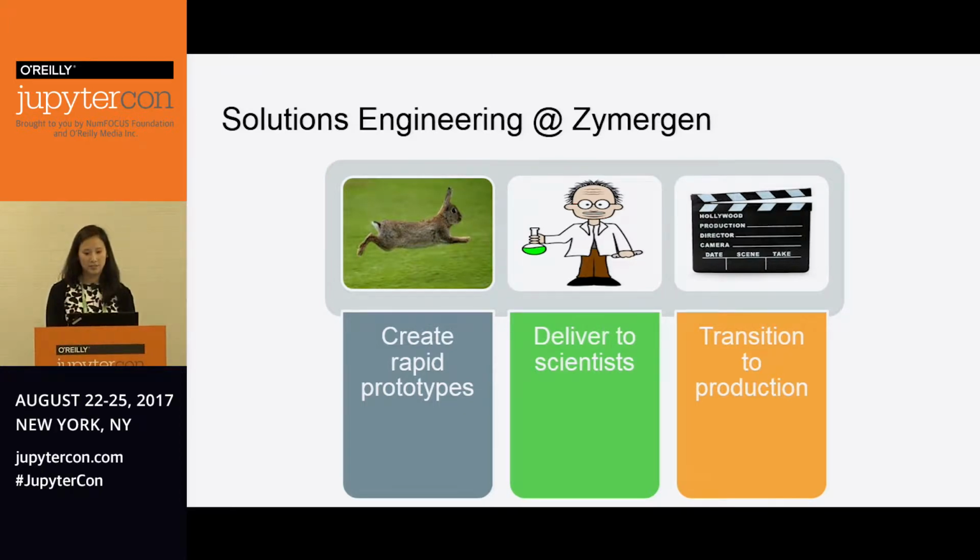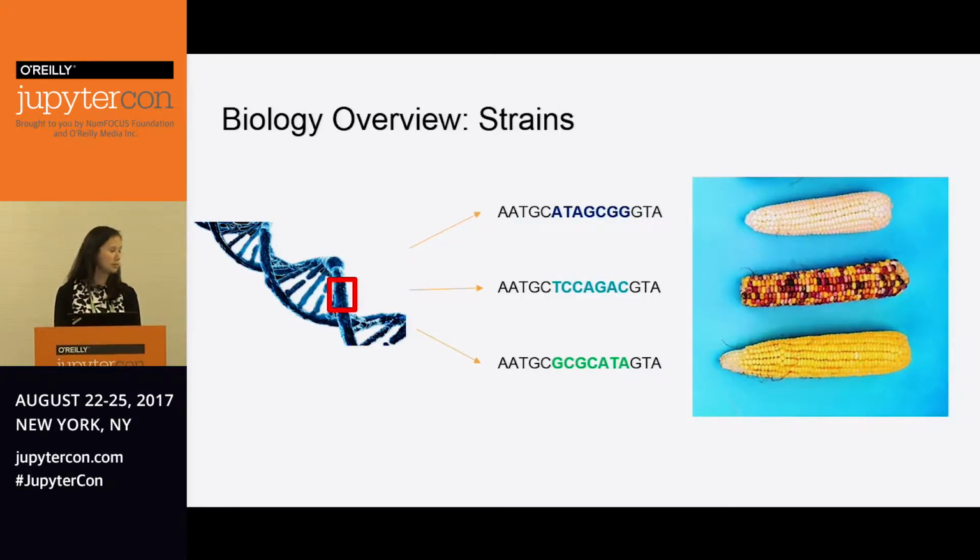So to go over some basic biology terms, strains are groups of organisms with trivial differences in their genomes. Here is a photo I'm sure you've all seen, some DNA. If we zoom in on this DNA, you'll see that for the most part, this genome should be the same. It's all corn genome. But if you zoom into a specific part of that genome, you'll see that there could be small genetic differences, and that results in these different looking corns. So one small difference in the genome can create a really different physical expression in corn.